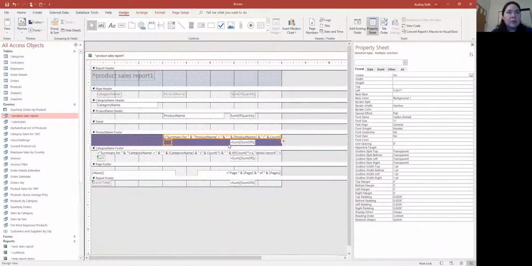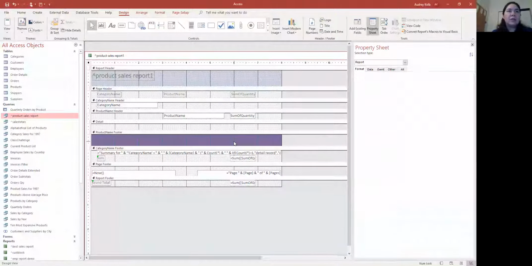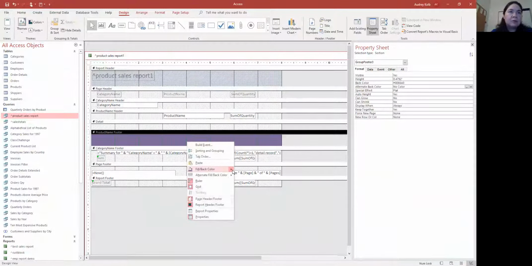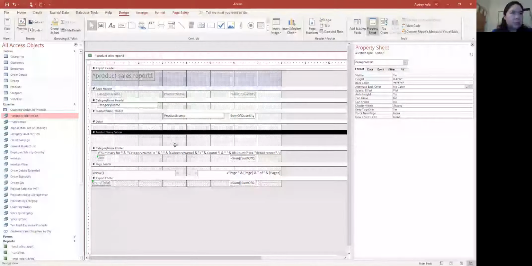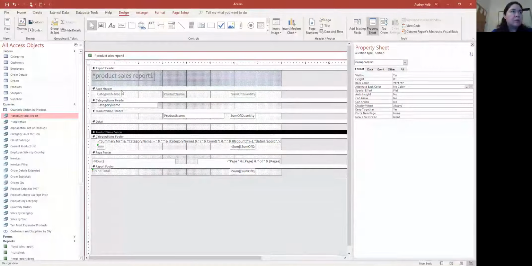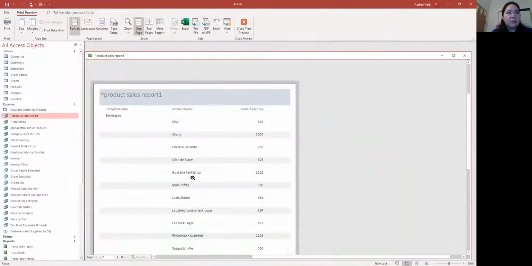Okay, so delete. This one, I'm going to put it back as white, but I'm also going to close it. Let's view that. Okay. Yep, that looks like the right data.